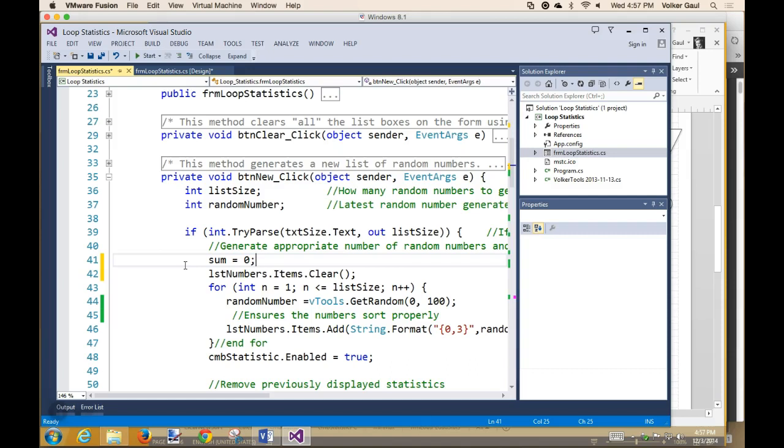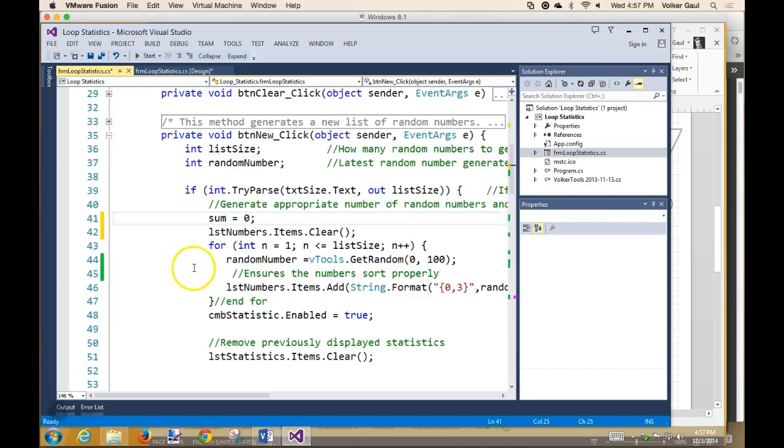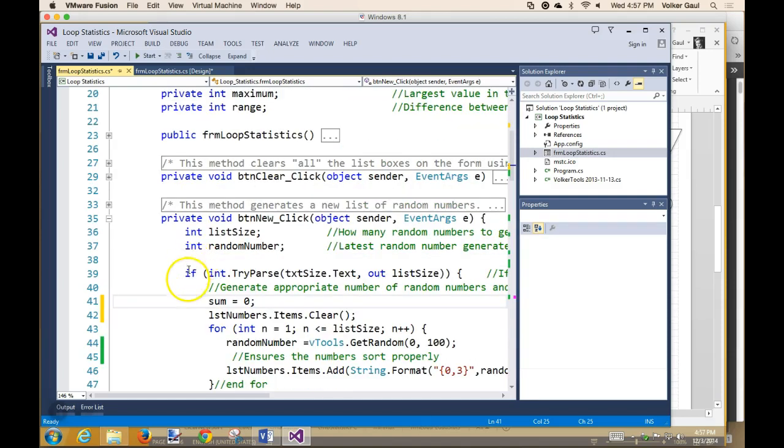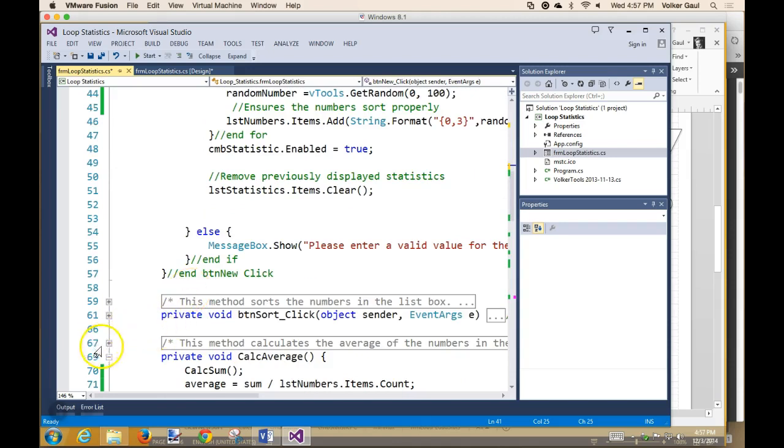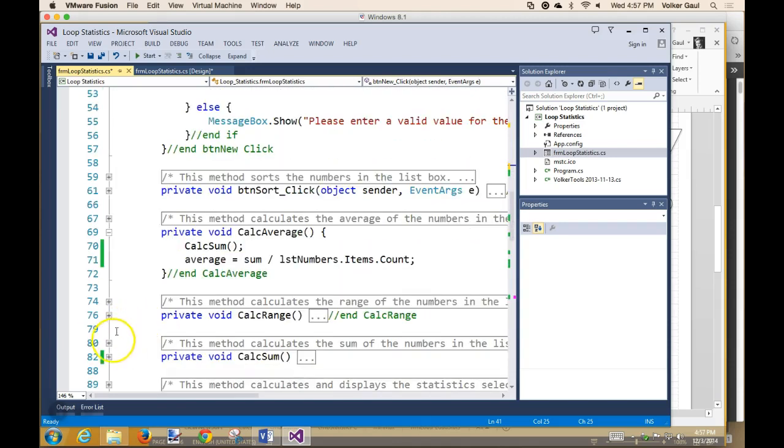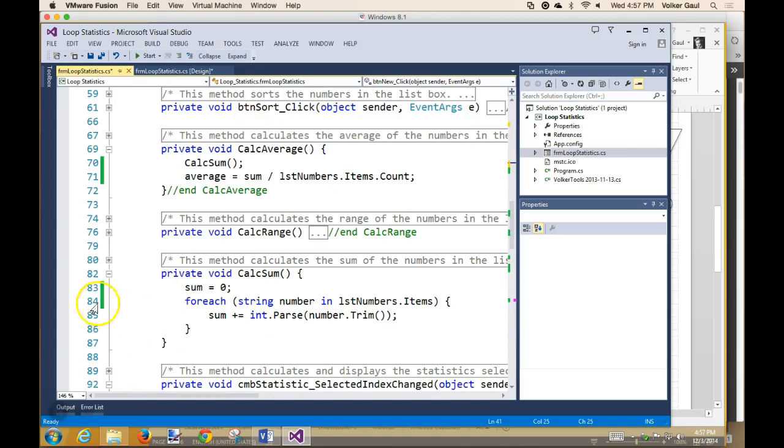And then I don't need to do it in here, in Calc sum, wherever that was. This one I don't need anymore because every time I click button new, it resets the sum.